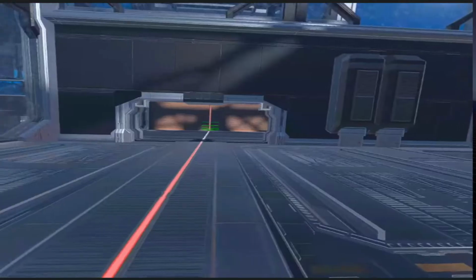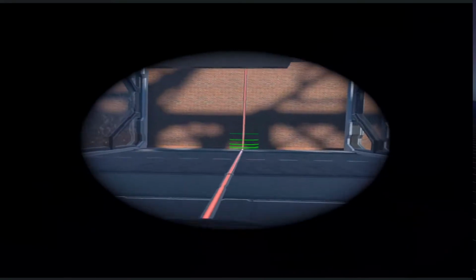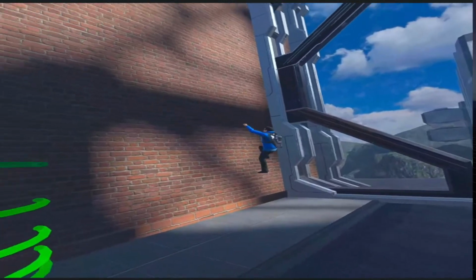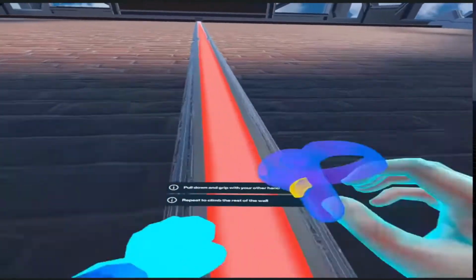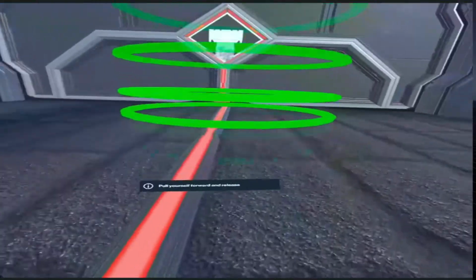Use the highlighted button to turn. Okay, okay. We walking. Look at this. Stick your hand in, squeeze, pull down, and repeat to climb the rest of the wall. Get up there. Let's get up there. Pull yourself forward and release.